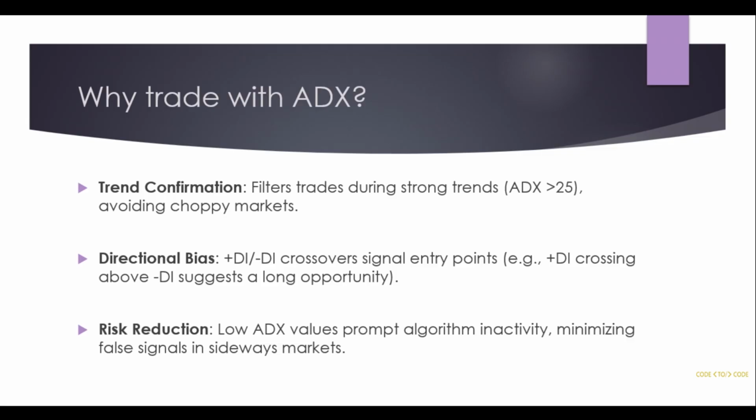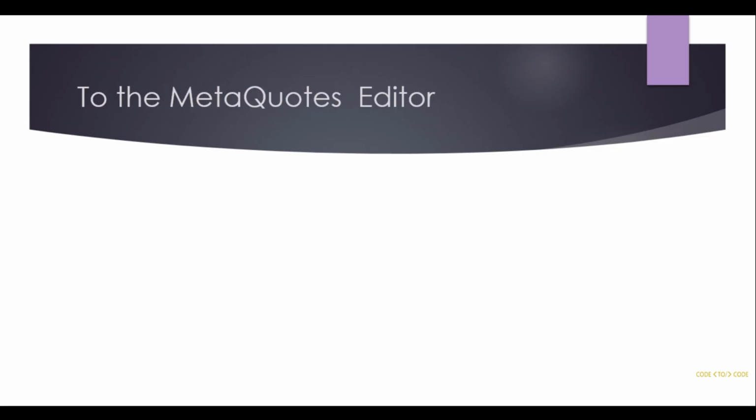And then lastly, the advantage is that when the ADX values are low, your algorithm will be excluded from trading in the markets. It might be a good thing, might be a bad thing, but nonetheless, it's for risk management. So you are looking at eliminating or reducing false signals. So that is going to be the advantage of using the ADX. Okay.